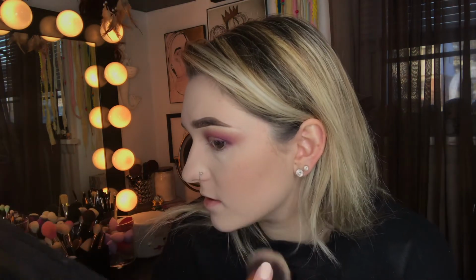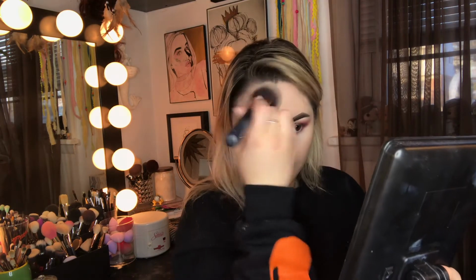Okay, it's a little patchy, but I'm actually really surprised that it blended out. It's just my dry spots that it's not really picking up on. But what I'm gonna do is go over this with my powder brush and blend everything. I don't need a ton of the product, I don't need a lot of the shadow to have it show up on my face because it's a lot darker of a bronzer than what I would use.